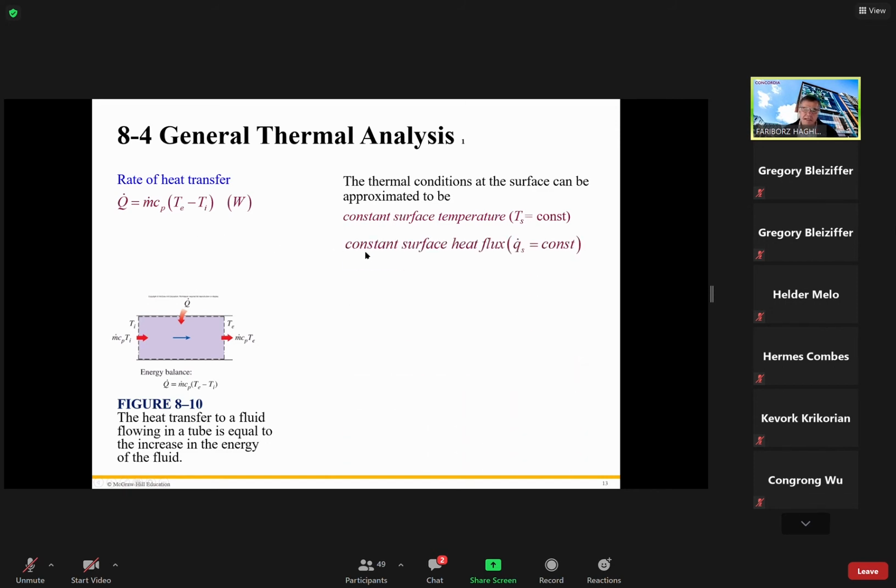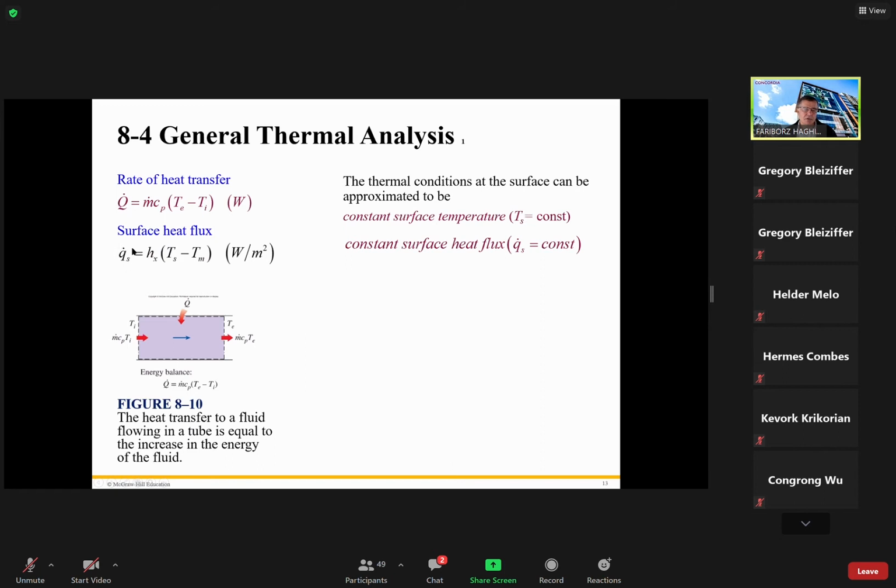But there is another case that we assume is constant heat flux. Therefore, I'm providing a certain amount of energy to the wall, but that doesn't mean the temperature is constant. Please keep in mind, a constant heat flux does not mean the temperature is constant. The temperature changes along the pipe, okay? In this case, we can mention this is the amount of the heat flux.